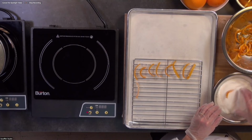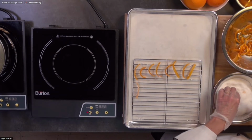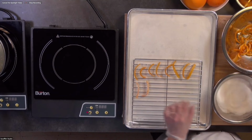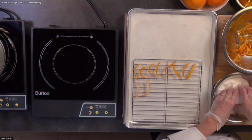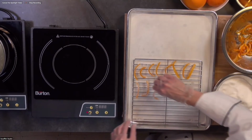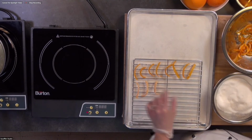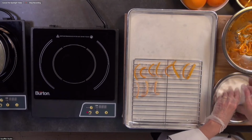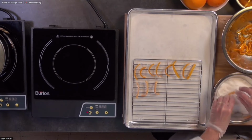So like I said, it's a process. It took some time. Remember, do 3 blanches. If you like, you can do 2, but I highly recommend 3. And if your peels are a little bit thick, when you take the peel off the orange and you have a lot of that whiteness on there, you can go ahead and trim some of that off too. Or you can increase your cooking time if they're a little bit bigger. So for this size, you want to stick with about 45 minutes.